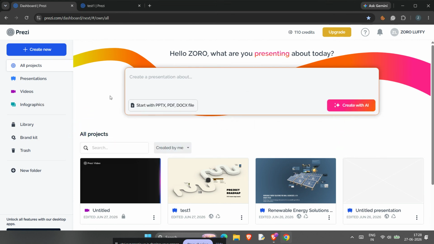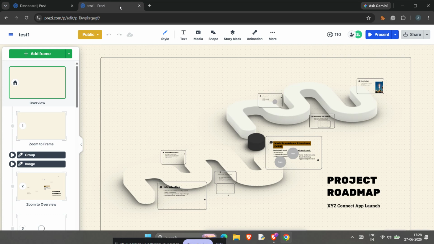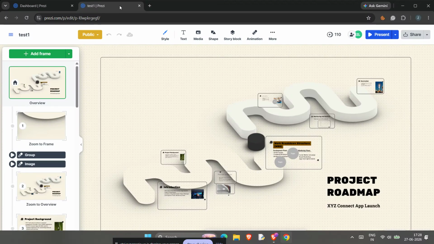First, ask the owner of the Prezi to open the presentation they want to share with you. They need to be the one who starts this process, because only the owner can grant access. Once the project is open, have them click the Share button. This is where Prezi lets them manage who can view or edit the file.